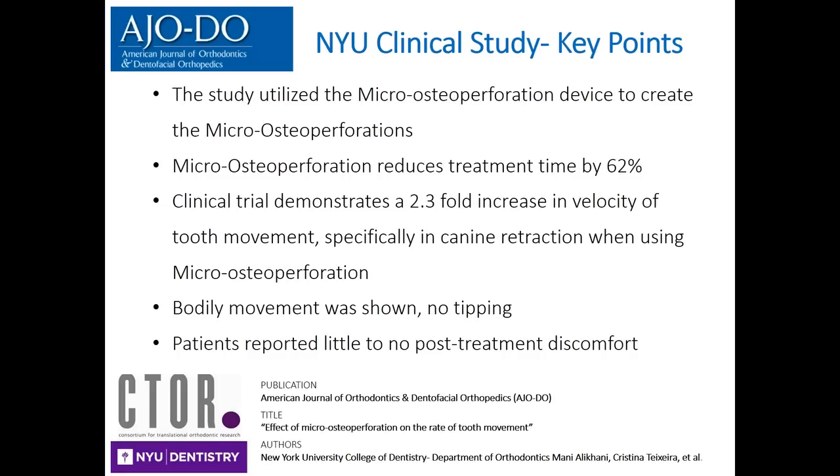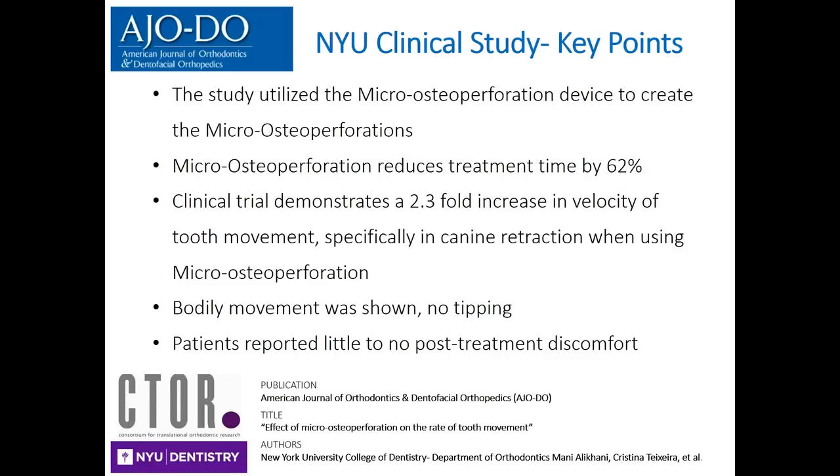And I have a chart at the end of this presentation that shows a breakdown for mild to moderate to severe orthodontic conditions and how many rounds of micro-osteoperforation might be needed to provide what type of tooth movement rate and what type of aligner change. So we'll definitely get into some of the differences between mild, moderate, and severe types of cases that we've treated over the years.